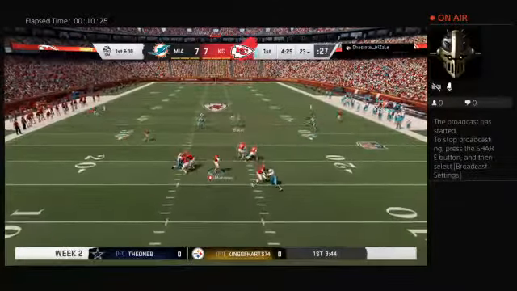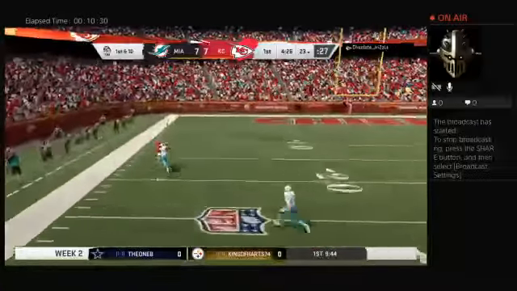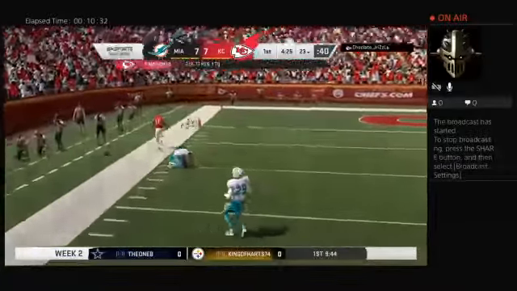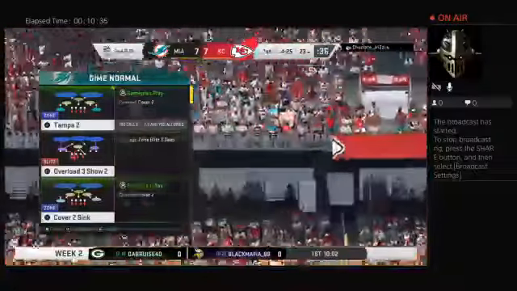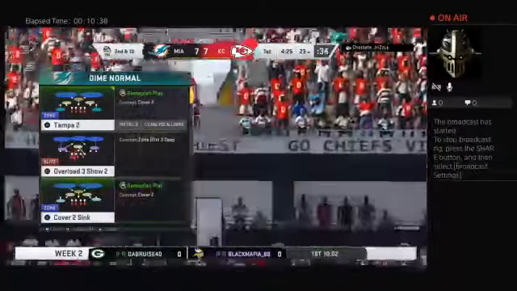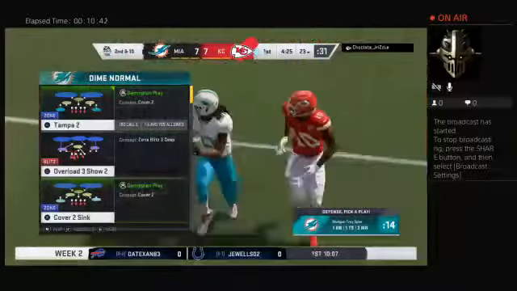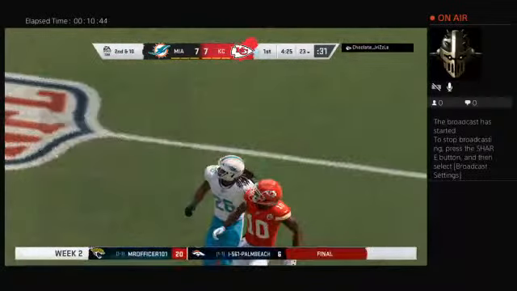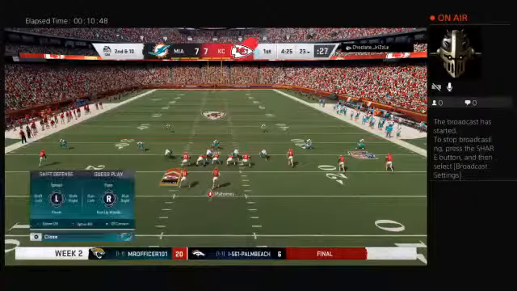And when you start plotting for this drive, when you start thinking to yourself, okay, what are we going to do? You don't go away from what you did before because that worked. But you have to be prepared for wrinkles and counters because you know they'll make some adjustments. Meanwhile, they take a shot to start the drive, but this is going to wind up incomplete. Well, once again, they'll go from the 23-yard line on 2nd and 10.